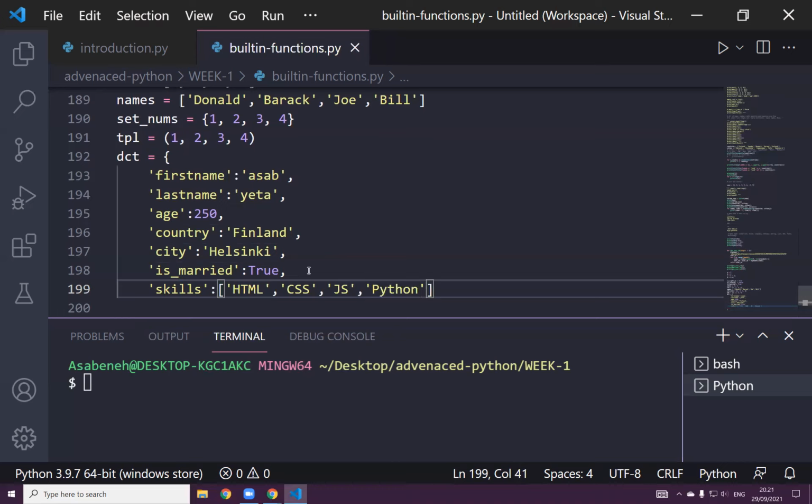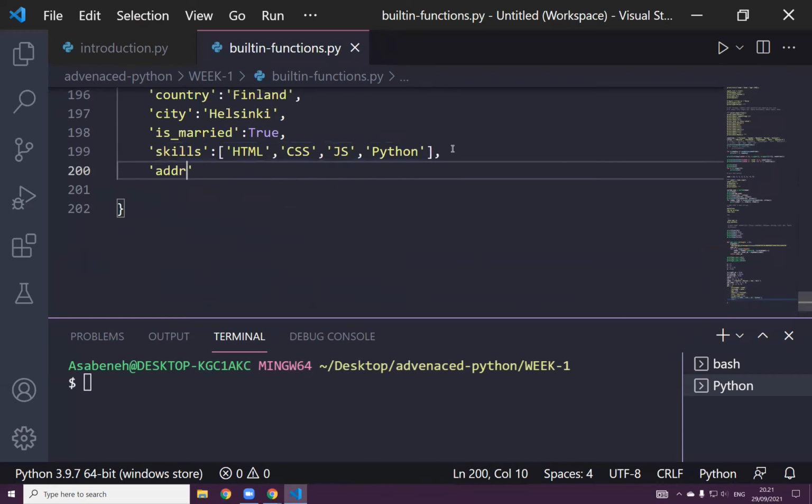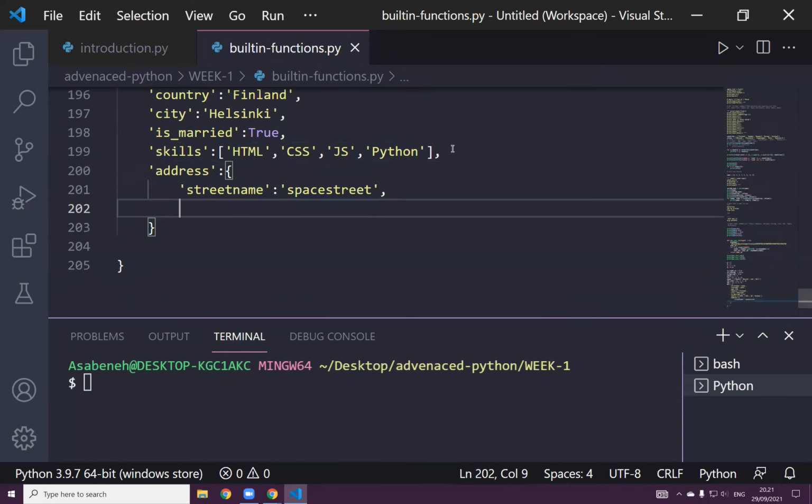And then address. What's the address of this person? You can create another dictionary again. Street name, street, and then zip code, and then you can give some value for zip code, 02270, and it goes like this.